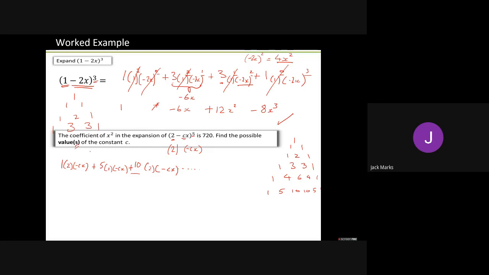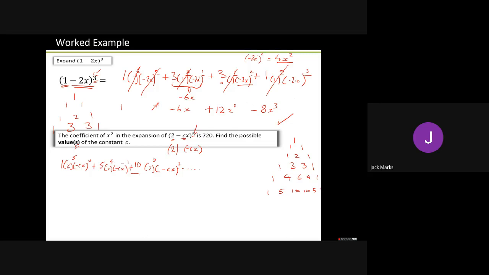We normally do it in ascending powers of x. So we said we'll give it none of the power and then 1 of the power and 2. What should the powers add up to? They should always add up to what was here. Remember, you had a 3 because they added up to 3. So here they should add up to 5. So this is going to be 5 and it goes down. Look, they add together to give you 5 each time because that's what's in the question. 2, that one's going to be 3.